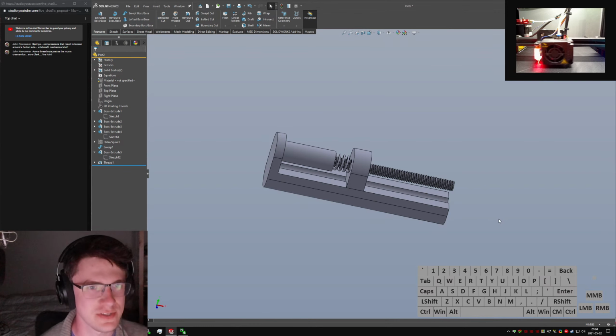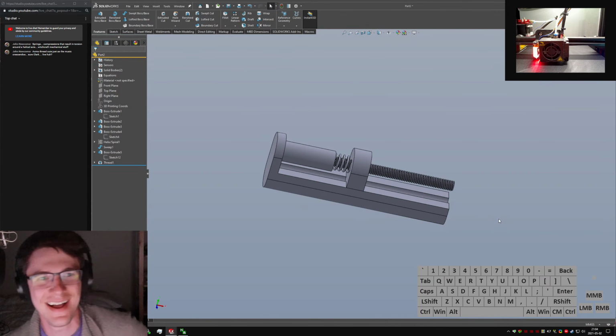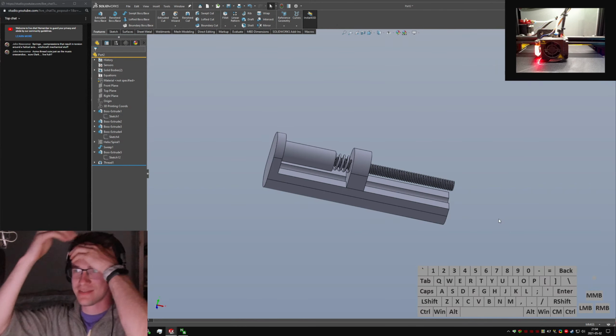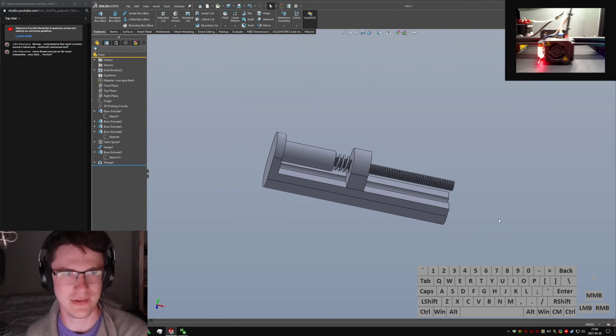cuts just as the music crescendos. It is live, I promise. That's why I'm reading messages, I think. I don't know, man. I'm winging this.